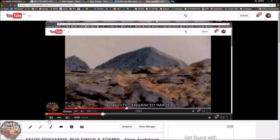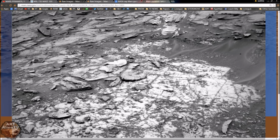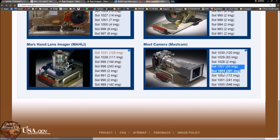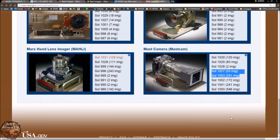There was this one also. Let's pause that. That's only a few days before, or a week or so further back. So there've been a couple of these pyramidal structures found recently, and I think they may have gone to have a closer look after seeing what we posted up on YouTube and places like that. They may have thought, oh, let's go and have a look. And they've withdrawn the images, which I think is highly suspicious. So you've got this 24-day gap between Sols with absolutely nothing. To me, I've never noticed that happen before with the rover.